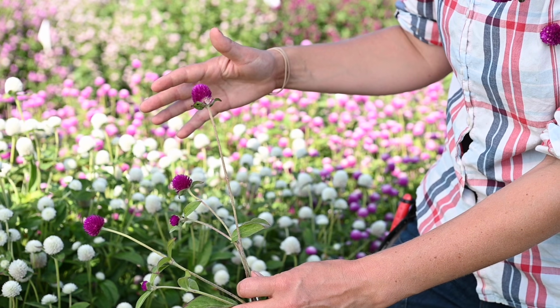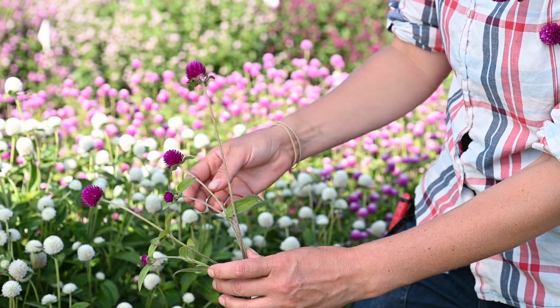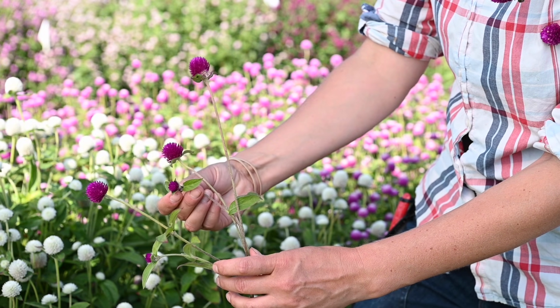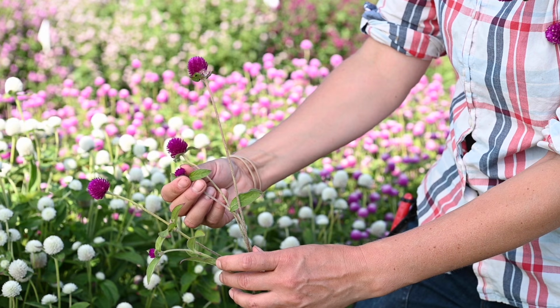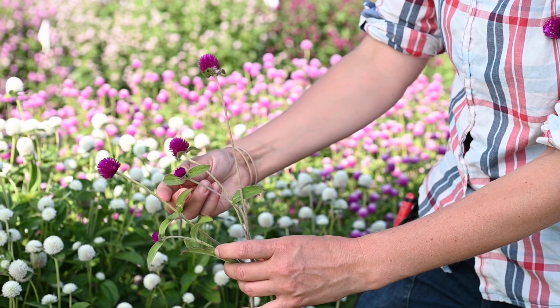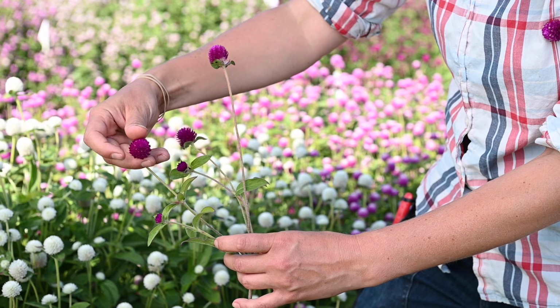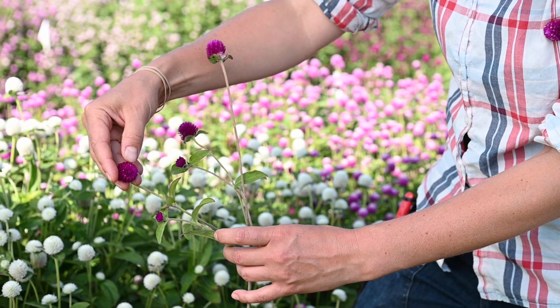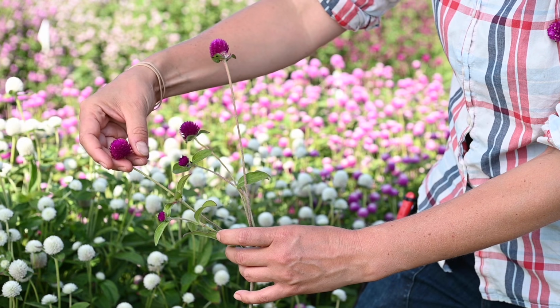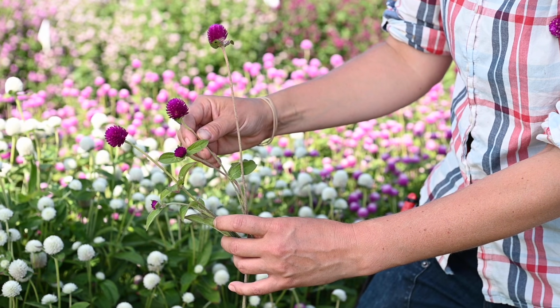So this is an example of a few different types of maturity on one stem. Here you have a very immature bloom. The neck is pretty weak on that. The flower is not fully developed. That is not going to last after you've harvested it. These two right here are at a good harvest stage. You can see a little bit of the flowers actually opening within the bracts, but they're not fully open. Both of these would be a good harvest stage.